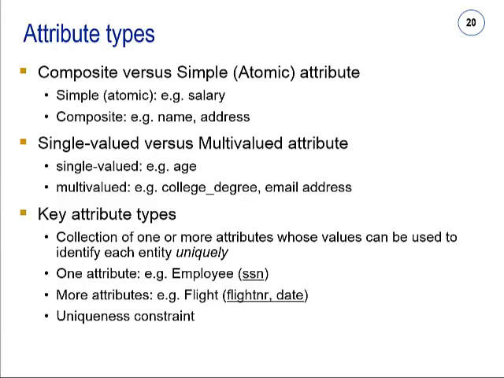Note that a key attribute type can basically consist out of multiple attribute types. Think about the following. There we have a flight entity type, and it has two attribute types, flight number and date. Let's say we look at SN Brussels Airlines. SN Brussels Airlines operates flights within Europe and also to Africa and the US. What is now the meaning of a flight number for SN Brussels Airlines?